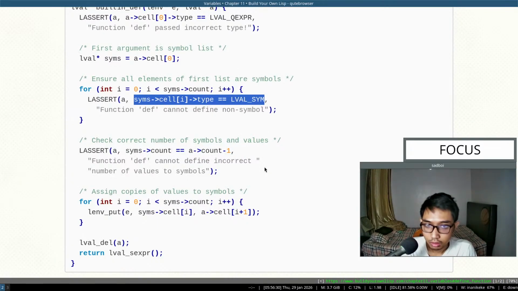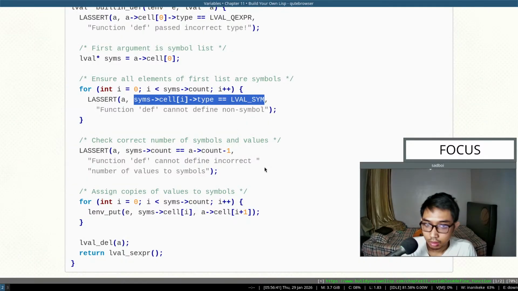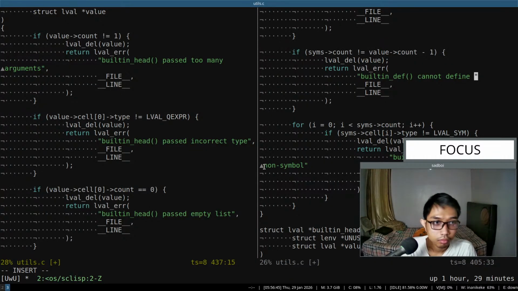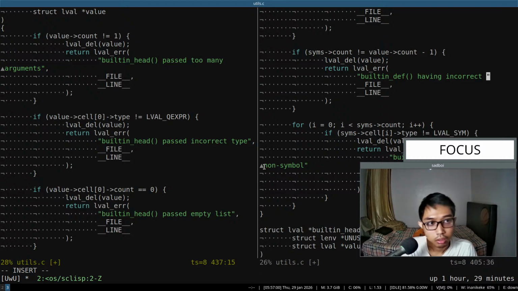Bit and def. Cannot define. Cannot define. In correct number of symbols. Unequal, maybe.